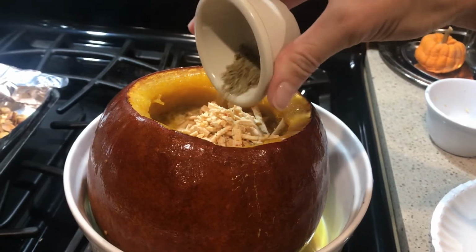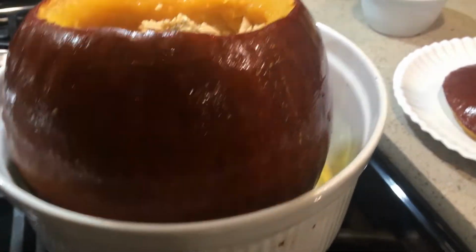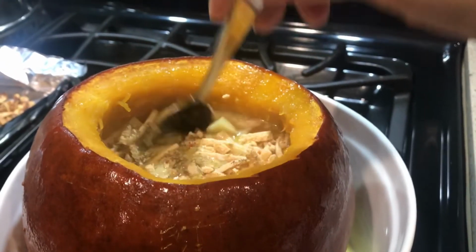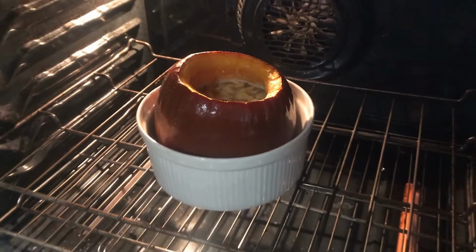Oh, it's going to smell so good right about now, guys. Oh my goodness. YouTube needs smell-o-vision. Now give this all a quick stir. And then we'll pop it back into the oven without the lid for another 30 minutes.